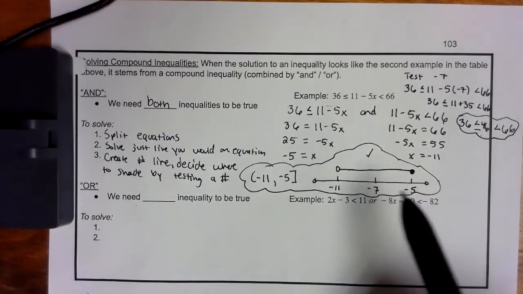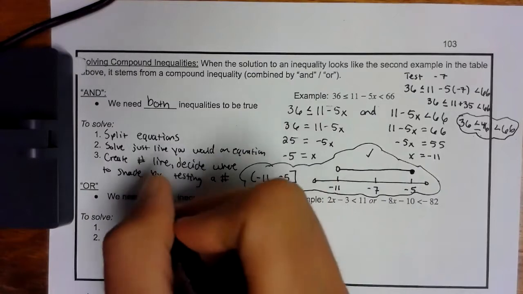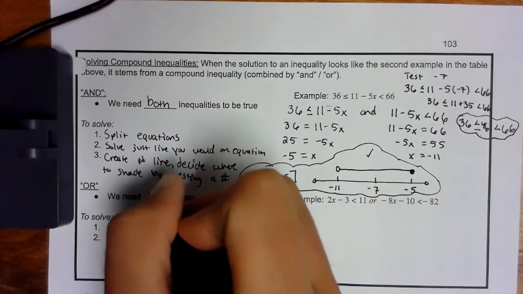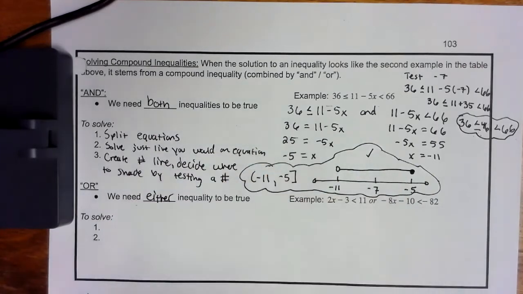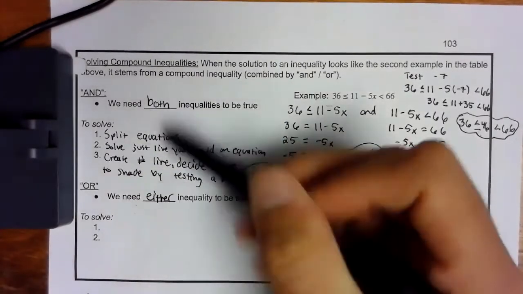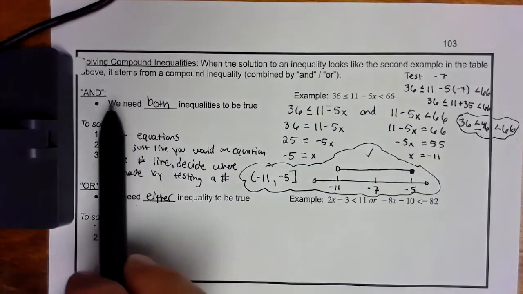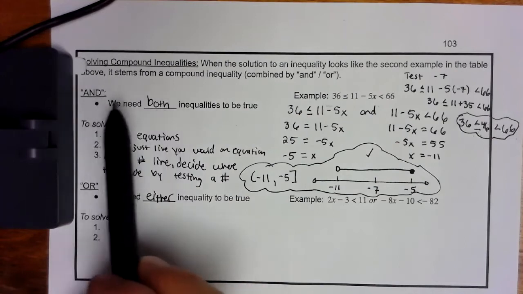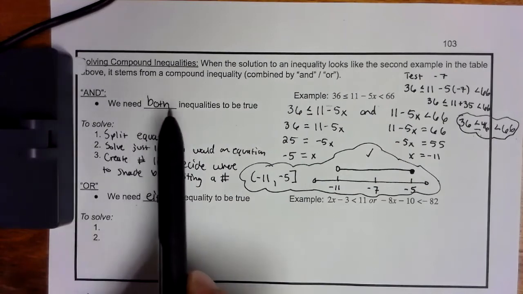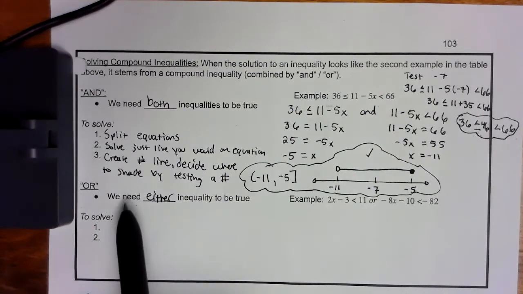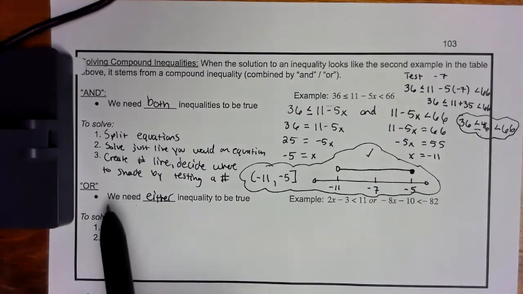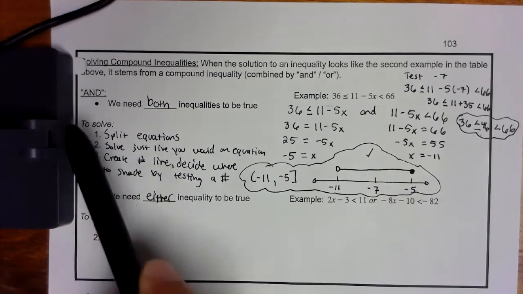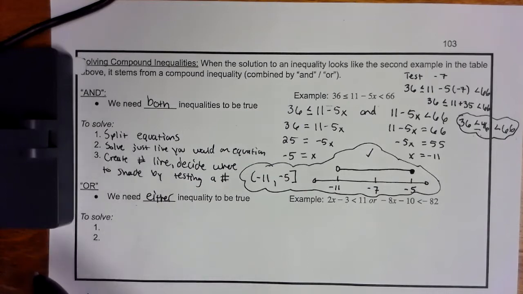All right, so now when we get to or, it says we need just one of the equations to be true. So we need either, doesn't matter which one, to be true, and that's what we're going to shade. So the difference between these two, think about if your parents said, I need you to vacuum and take out the trash. They're expecting you to do both of them, right? They need you to vacuum and also take out the trash. But they said, hey, will you take out the trash or vacuum? You just need to do one of those two. I'd probably take out the trash, a little bit easier. I guess it depends on how much trash you have, right?